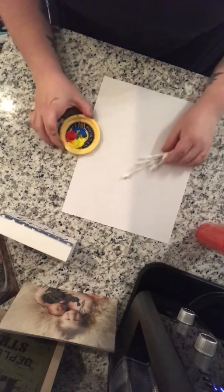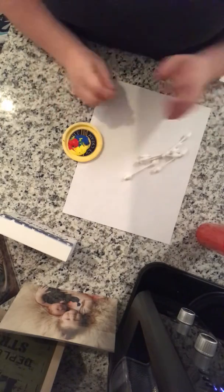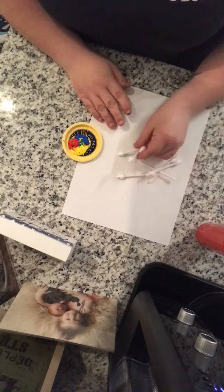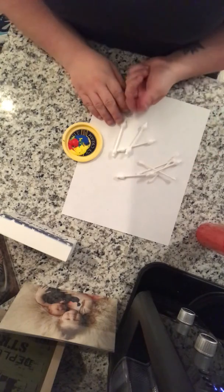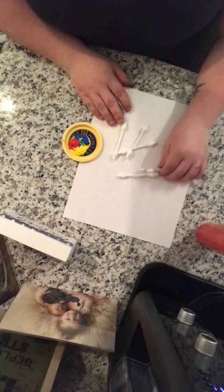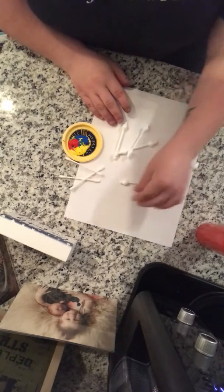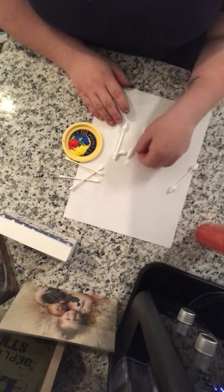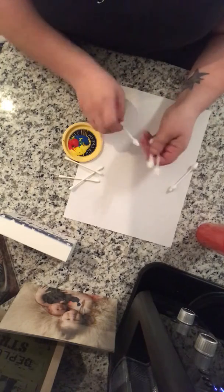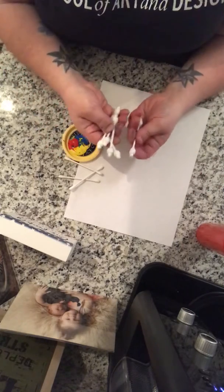All right, so I'm gonna show you a different way to use paint and paper to make it fun. This is especially great if you're trying to work with fine motor skills or you just need something different than paintbrushes. So I've just pulled Q-tips out. I have regular size Q-tips and then I have an insane amount of these infant Q-tips that I don't know why I felt like I needed these when my kids were born, but anyways, I have tons of them.